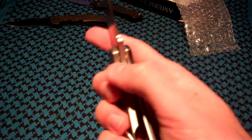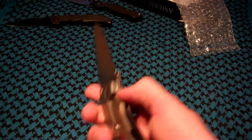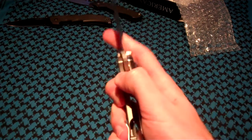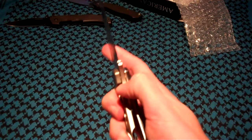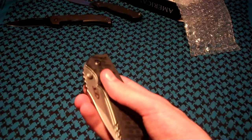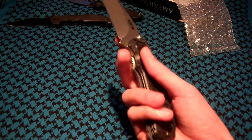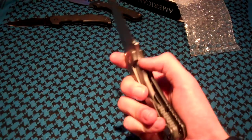Also, I noticed when my hands were a little wet, that you cannot disengage that lock at all. You really have to push your finger onto it and then over, and then you can close it, but you won't be able to close it when it is wet. You can do like the Spyderco flick, but then you really have to flick your wrist.